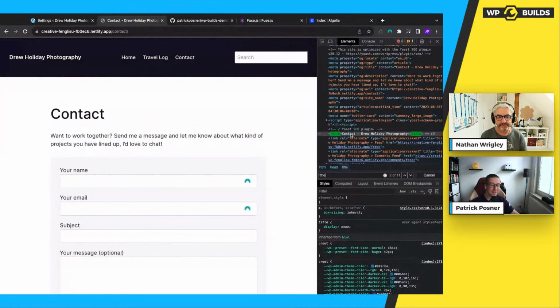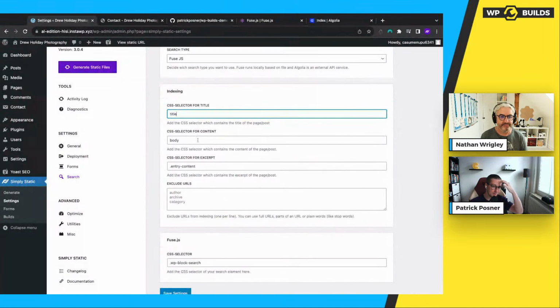In like 99% of the cases, that will be absolutely fine as your search result title. And if you want to further optimize it, you can still use tools like Yoast or RankMath or any other kind of SEO plugin and modify the title there and get the modified result into your search results. Right. So the next step is the content.